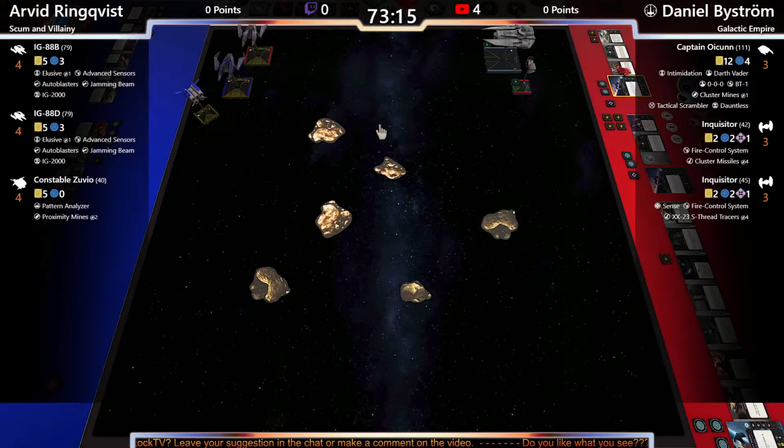You also got Cluster Mines on Oicunn, Dauntless, 000, which is at the start of the engagement phase. You may choose one enemy ship at range 0 to 1. If you do, you gain 1 calculate token, unless that ship chooses to gain 1 stress token. And he also got BT-1, which says while you perform an attack, you may change one hit to a crit result for each stress token the defender has.